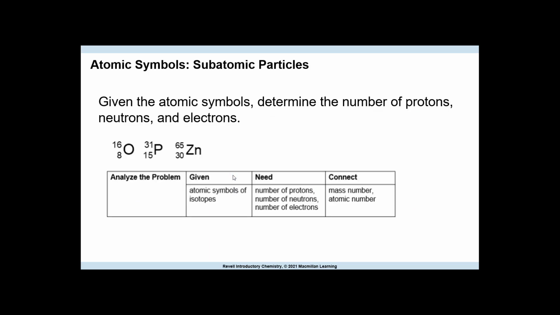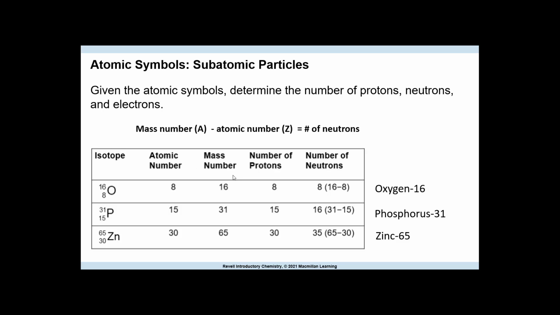We'll expand on that. Okay, so here I want to give an example before we start going a little bit. And I mean, most of the time to understand isotopes, you really just have to do the problems. So given the atomic symbols, determine the number of protons, neutrons, and electrons. So I've been given 3 atomic symbols here. I have to dissect the number of protons, neutrons, and electrons from this information. Can I do it? Yes, I can. I'm going to cheat and just jump forward.